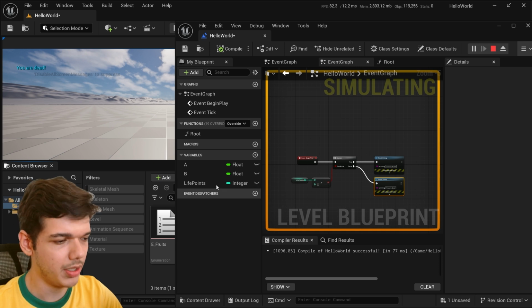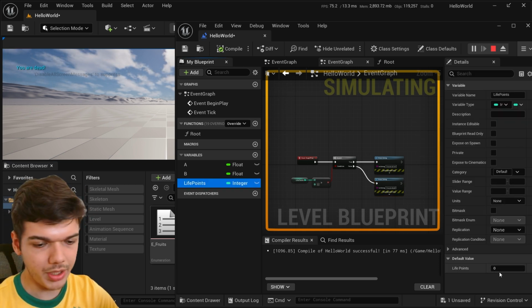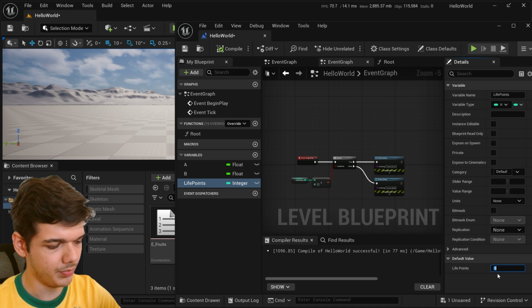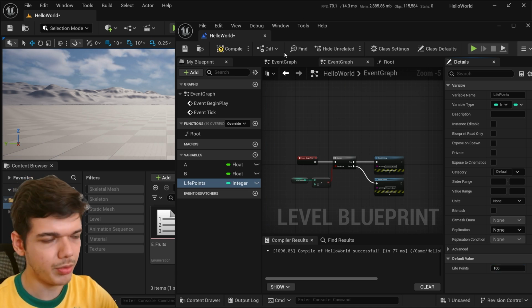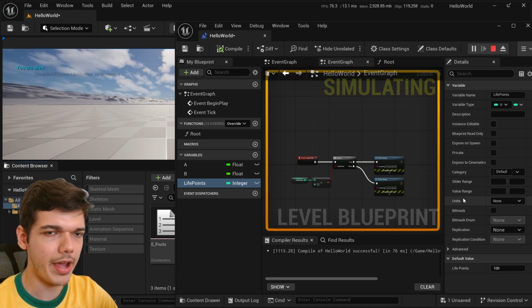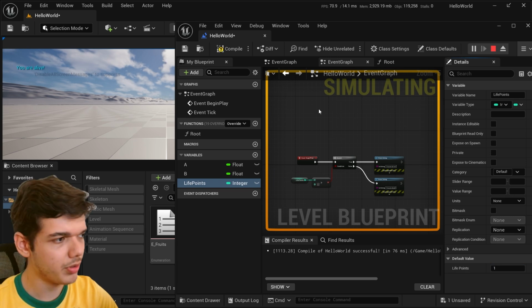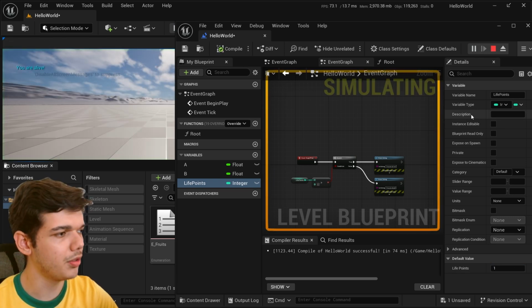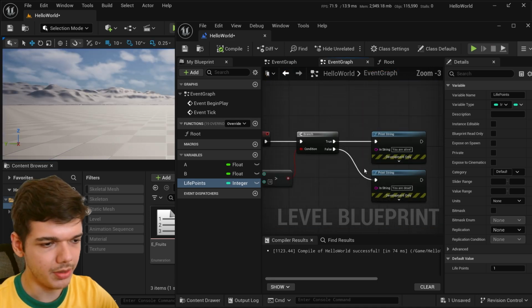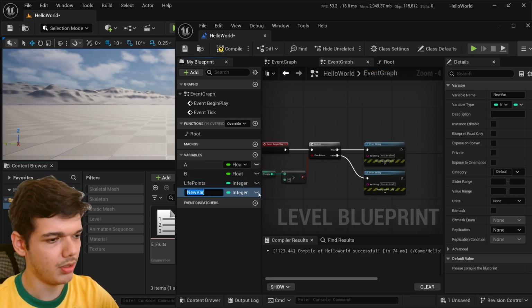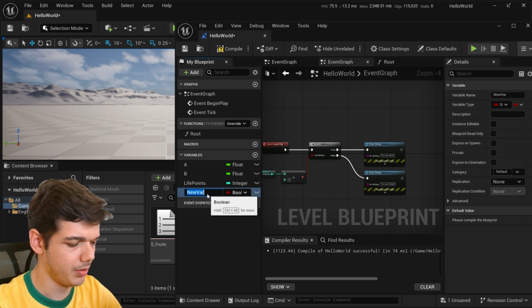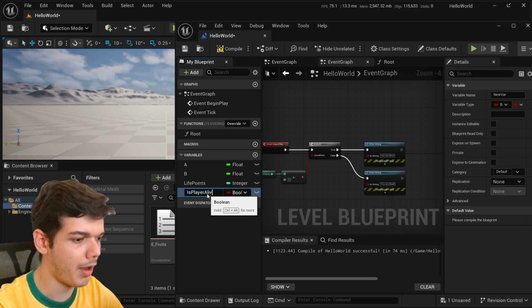You are dead. Because the default value we set here was 0, but let's set to 100. You are alive. Like any number greater than 0, let's say that you are alive. That's important to store information like this, like this player alive.